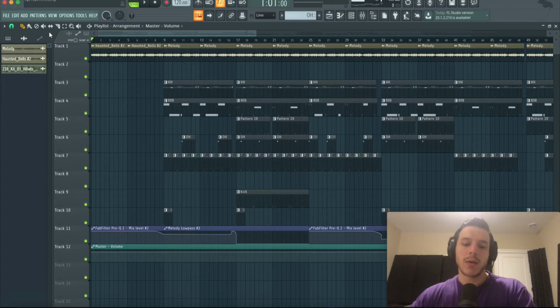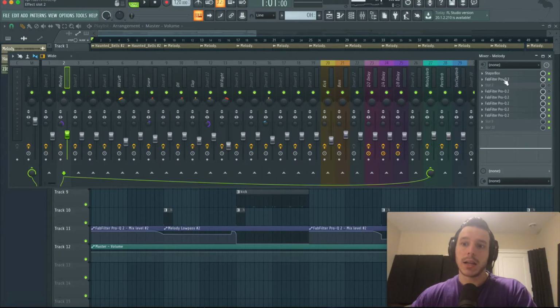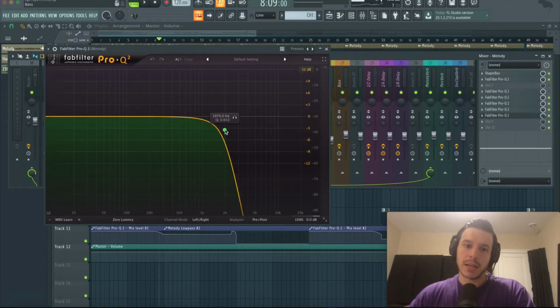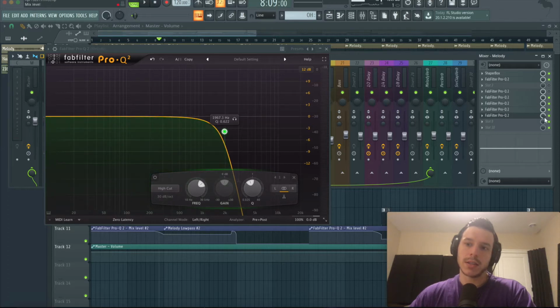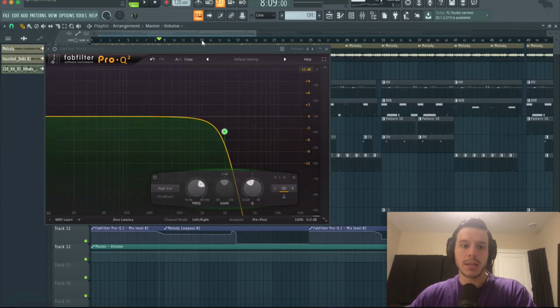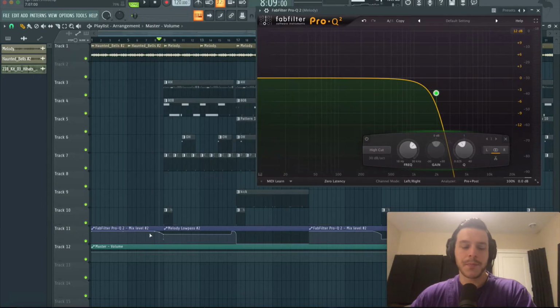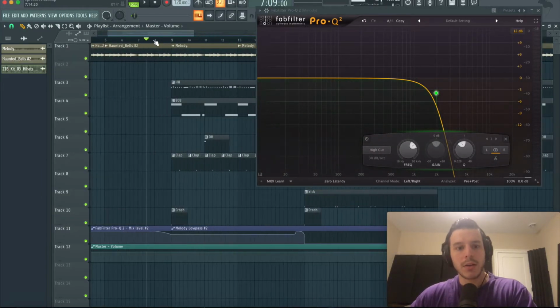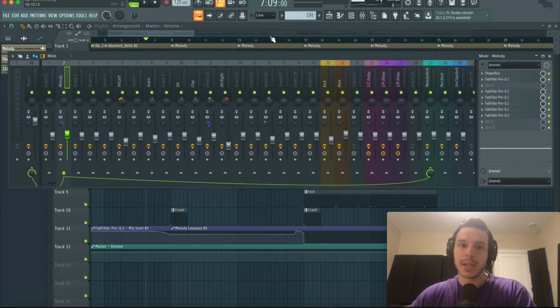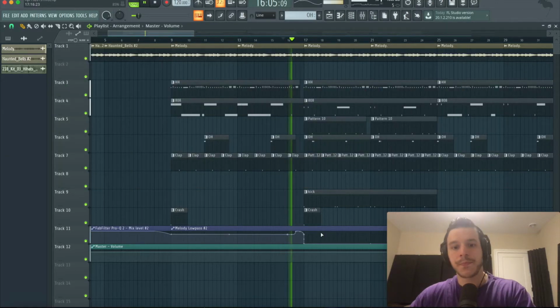So on this beat, I only automated a low pass filter on the melody rather than on the master, which I'll do a lot of times, but I didn't really think it needed it. So I just automated this filter to cut off at 2000 Hertz. And you can see right here, based on this automation line, it fades in. So when the beat drops originally, it's still 75% of the way on. And then when it drops for the second half of the hook, it's all the way off. So all this high end that's previously being cut off is completely out. And it just adds a lot more energy to the second half of the hook so that they both sound unique.